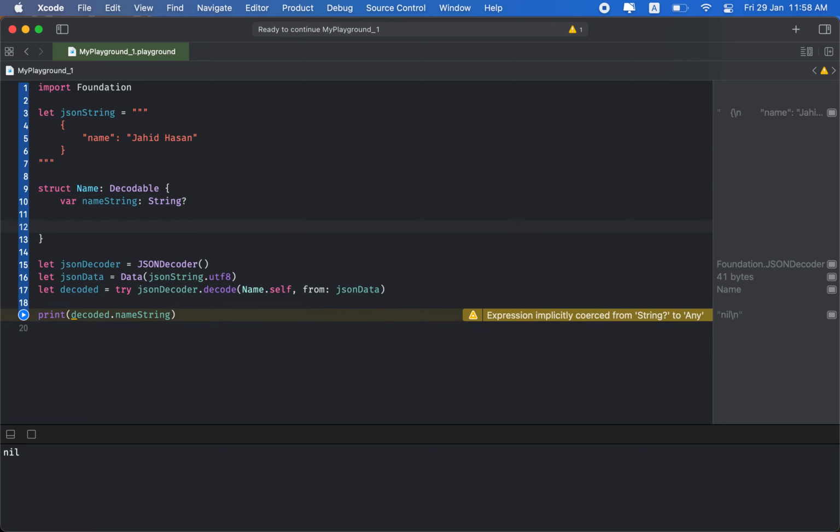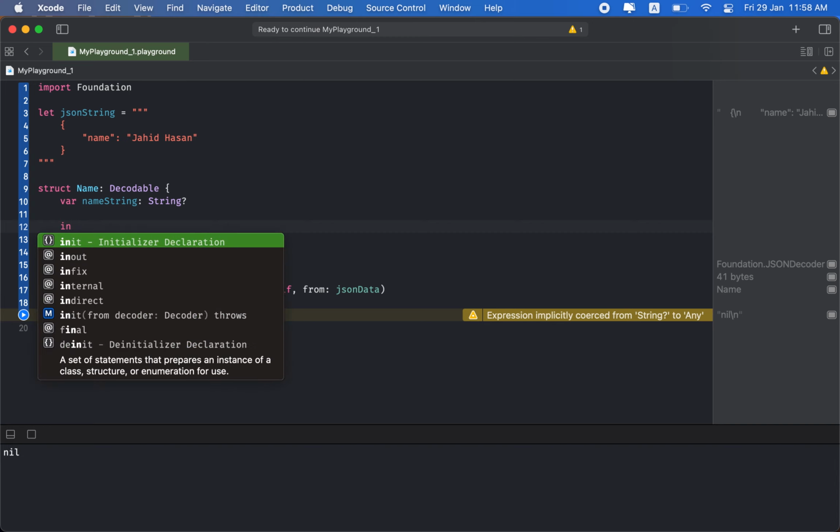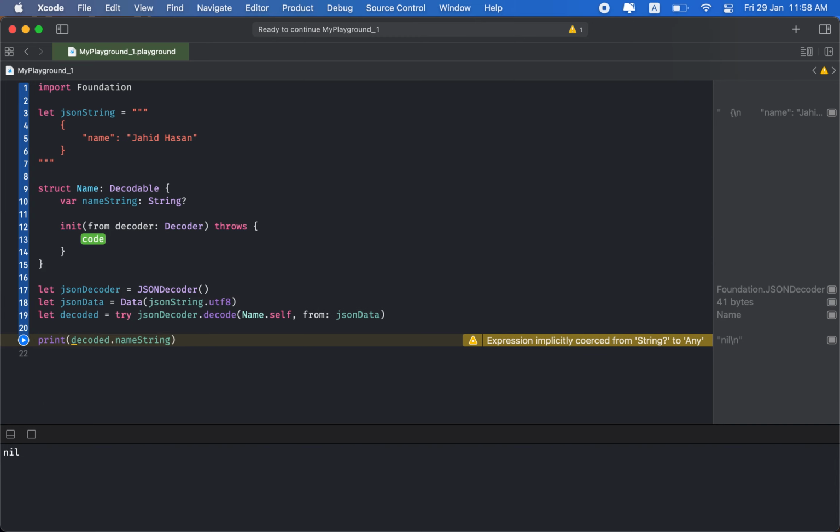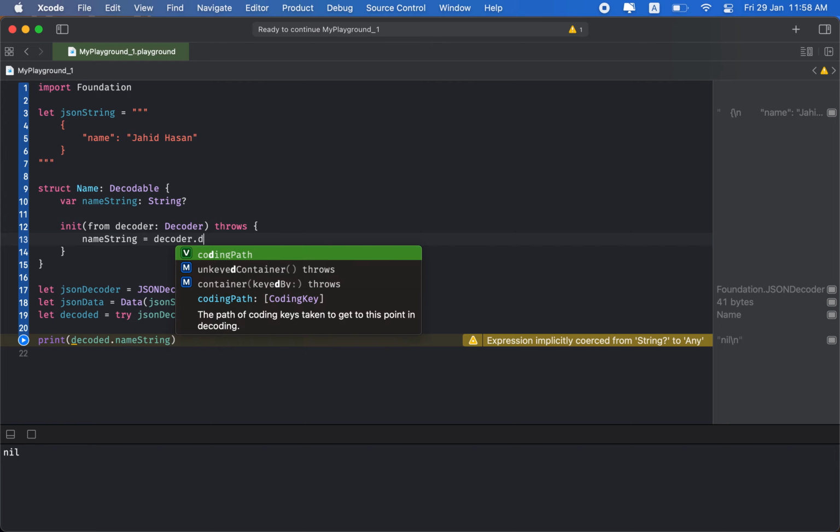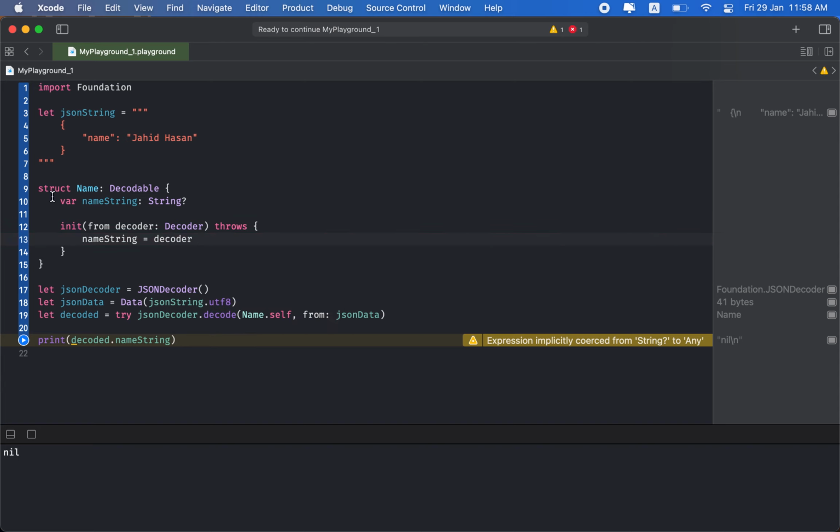So we know this Decodable protocol has this initializer from decoder, and this will be handy here. So the decoder initializer will provide the place that it takes, but we cannot directly say nameString equals decoder.decode, because it doesn't have anything like decode. A decoder gives us a container.